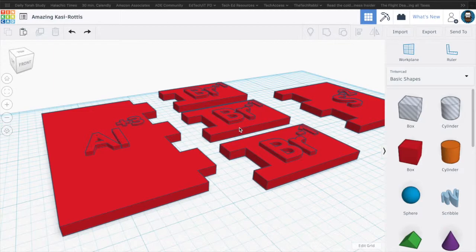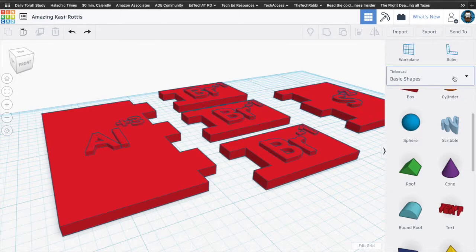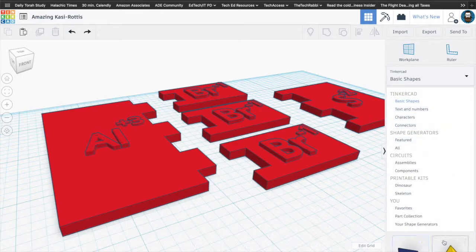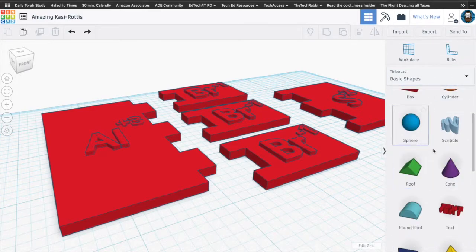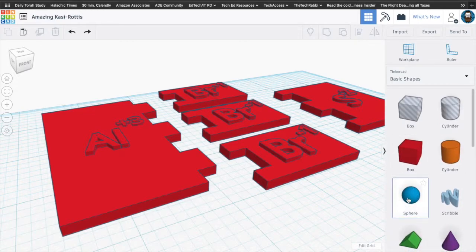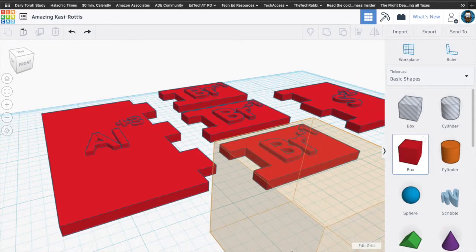So to run through the basics, this top gray bar and this sidebar is all about the shapes. You have a bunch of different shapes here. You also have other categories of shapes and some really cool preset things. You then have the ability to create a shape. And then as you can see over here, I'm just going to add a shape, right?